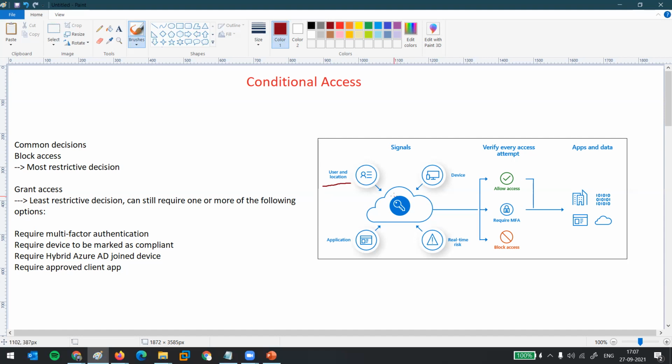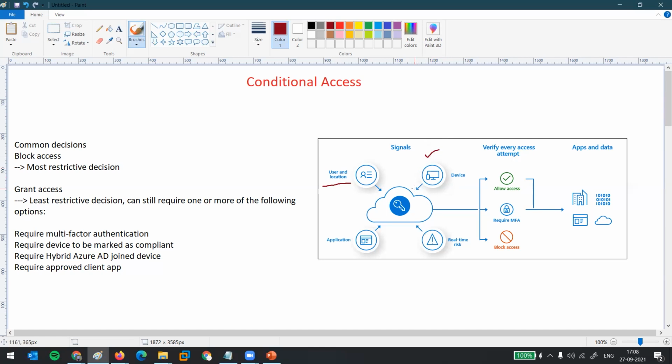So that is a signal that is being generated on the basis of which user is logging in and from where you are logging in. Then it can move further and talk about the devices as well. So you can have very specific platform devices which you mark as trustworthy. Okay. Apart from that, you are not allowing anyone or any device access to your resources.